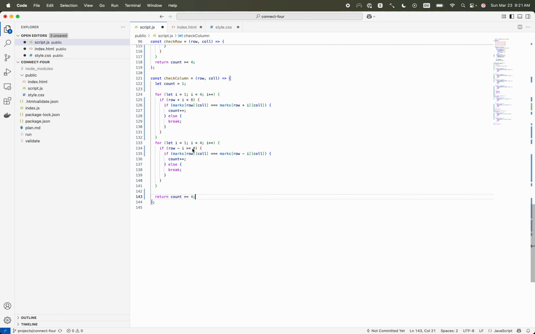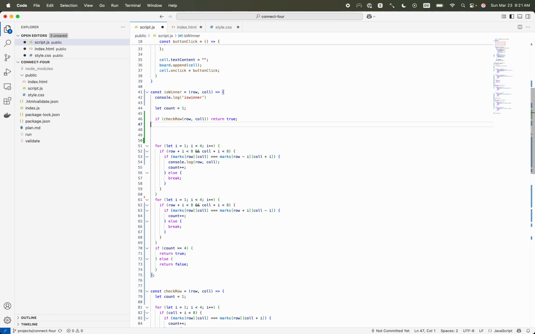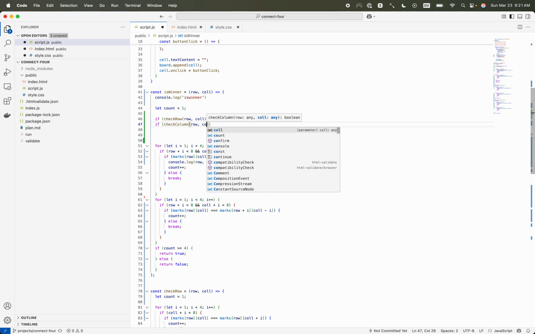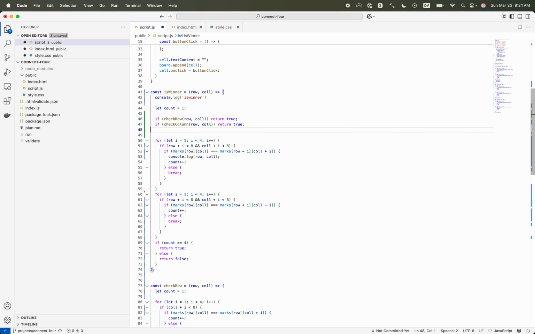Okay, so it looks like we actually fixed a little bug in the check column code. So that's good news. When we replace the code we just copied, check column, row, col. Okay, so now you can kind of see how this is going.